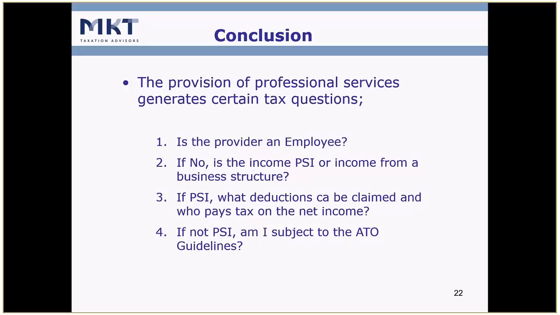So say professional services does generate a number of tax questions. Contractor employee is one of them. PSI is another very, very important one. What I wanted to go through today, as I said, was really that classification of the income. So determining whether it is PSI or whether it can be, even part of it, can be something else. Can it be income from the sale of goods, the use of an asset, or income from a business structure? It's an annual determination. And in some respects, it's an invoice by invoice determination.